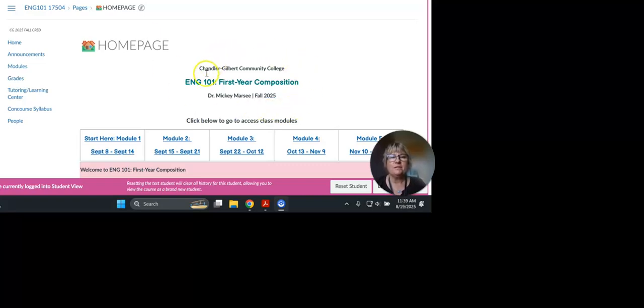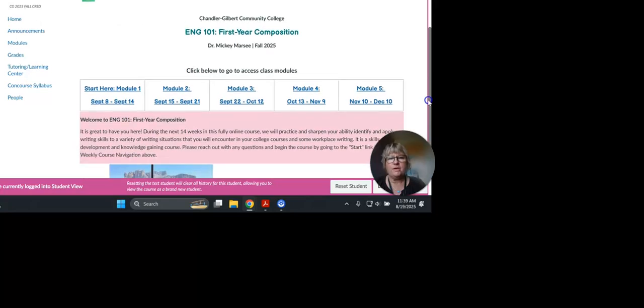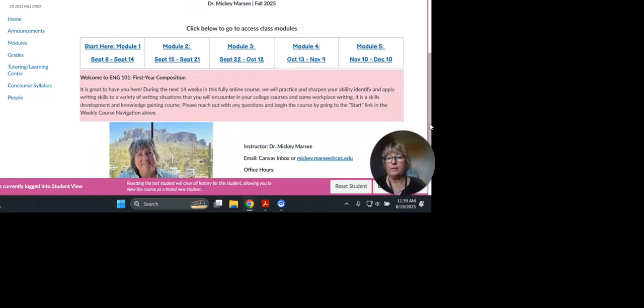So this is essentially our home page. This is where you will always land when you click on the icon in the dashboard to find our class. One way that you can get to all of our weekly modules is to click on the module that we're in. So for the first week, obviously, we're going to be in Module 1, the start here, and then I have the dates of that module as a reminder for you.